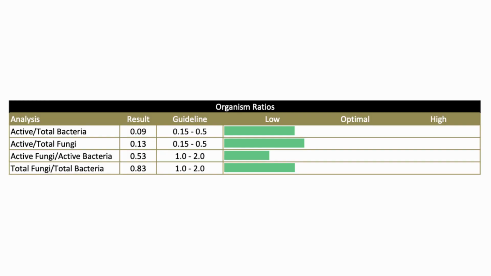They can give us an understanding of the total population of an organism like bacteria, or the total population of fungi, and it can also tell us how much of that population is active, alive and functioning at any one time as well. It can also tell us about the proportions of one organism to another, so the amount of bacteria in relation to fungi, or the amount of active fungi in relation to active bacteria. And when you track these things, you will see that the soil is dynamic and it changes.